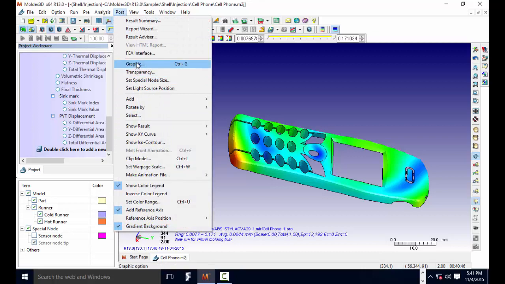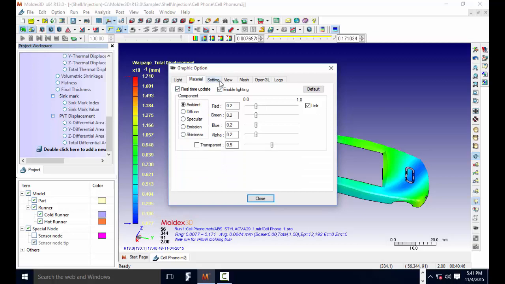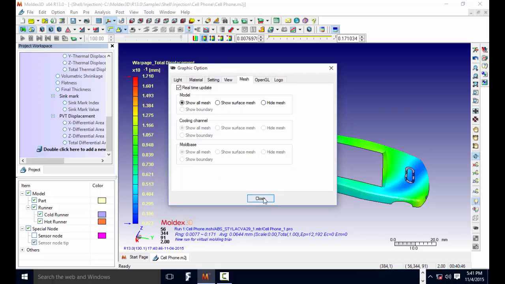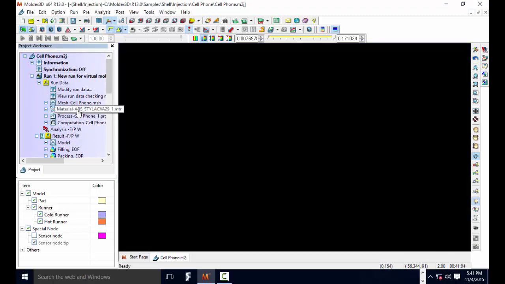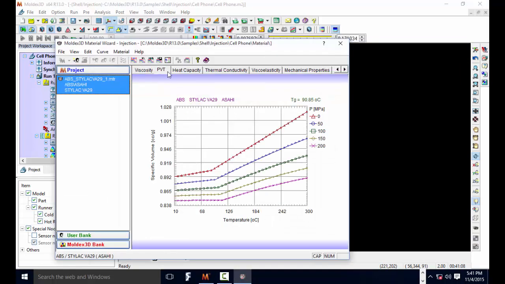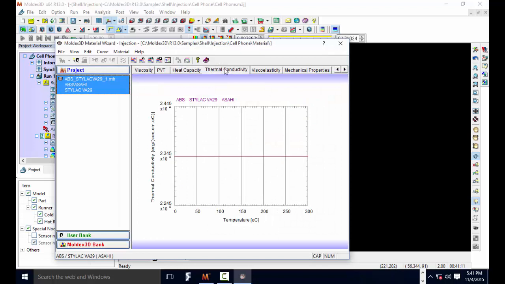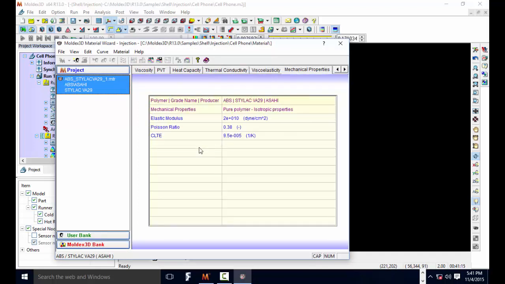And then when you apply this directly, you have the typical post processing. If you see the post processing graphics, the typical material and the mesh you can customize. As far as your material is concerned, you can see the typical material and its typical graph, the PVT, heat capacity, thermal capacity, and viscoelastic and mechanical properties, which you can get from the bank, or you can create and capture.